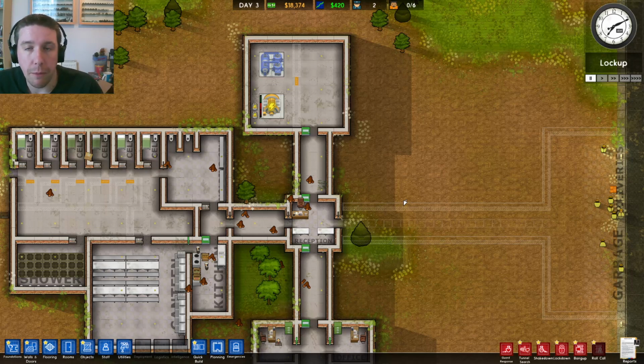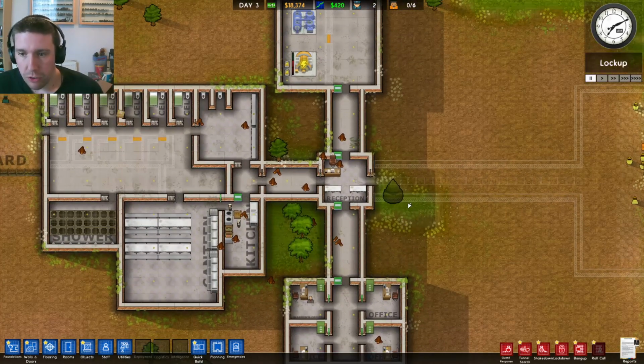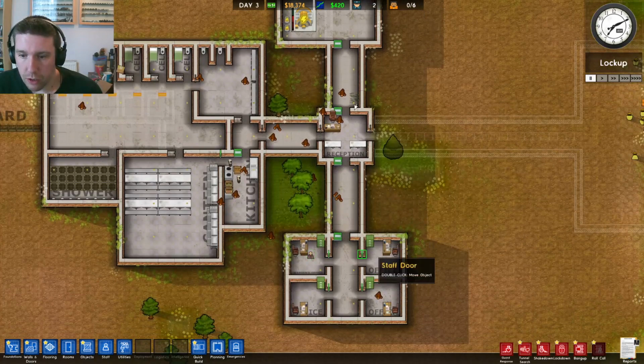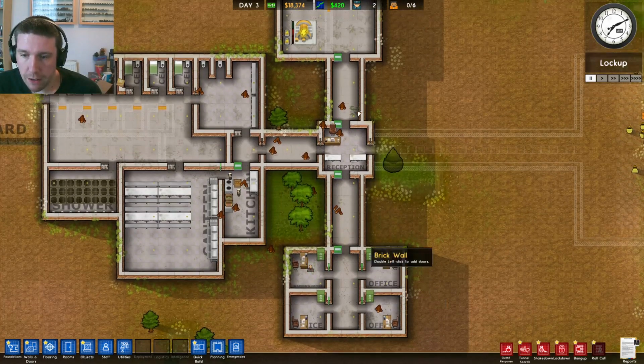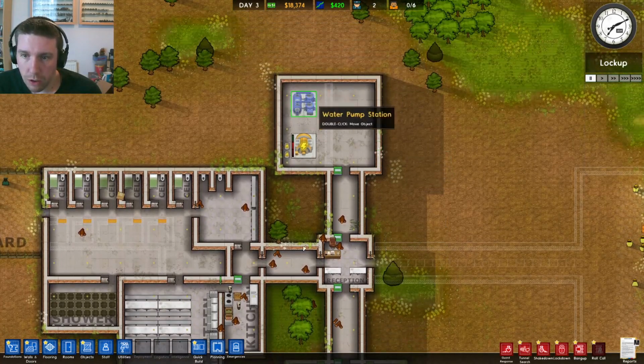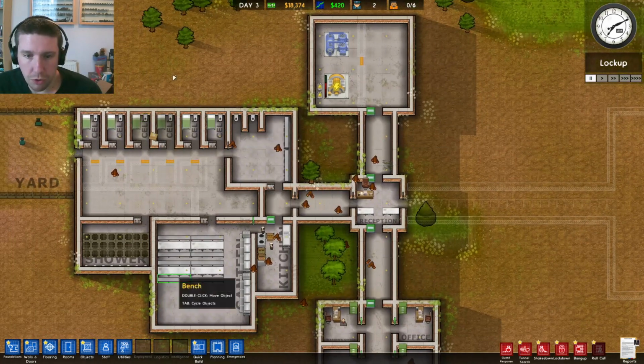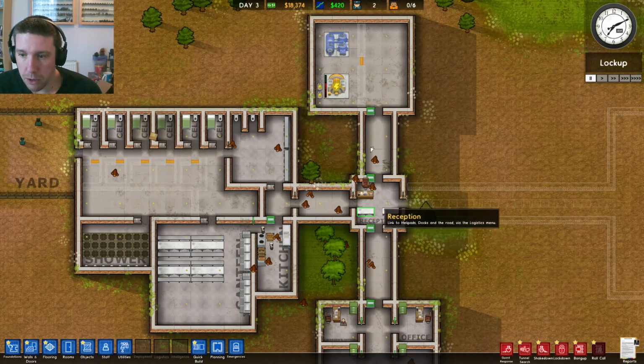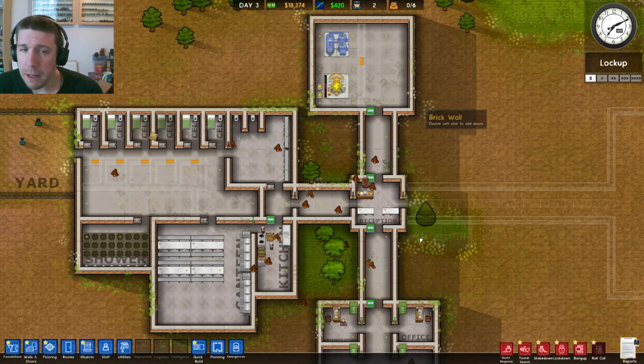My name is Gothic, and we are back in again with Prison Architect. So last time we basically built a really basic sort of prison, and I've separated a couple of areas off, like the admin buildings down at the bottom, and then we've got a utility area, and then we've got the majority of the main prison on this side, with a little reception area in the middle, just to help funnel the prisoners through, and get the members of staff into the right areas. So it's about an hour until the first shipment of prisoners arrive.